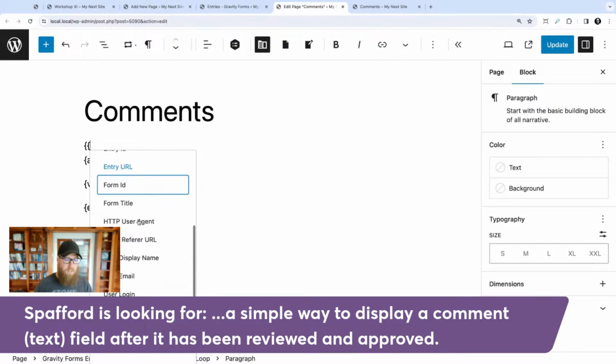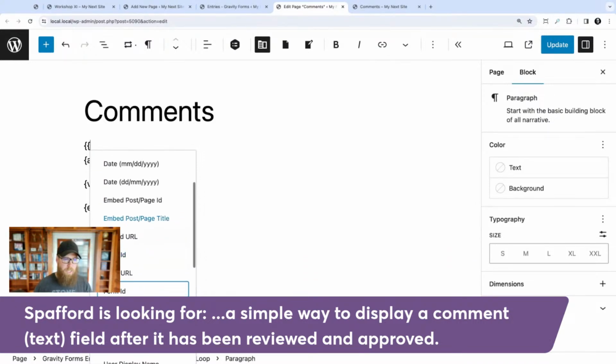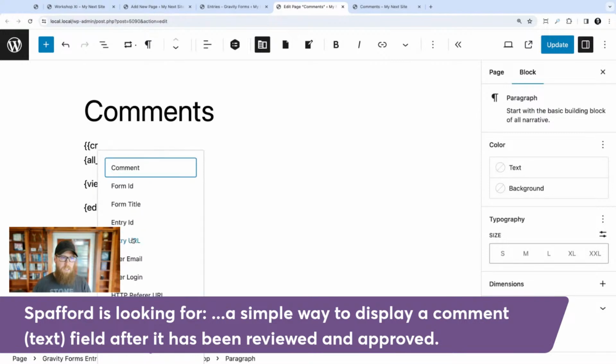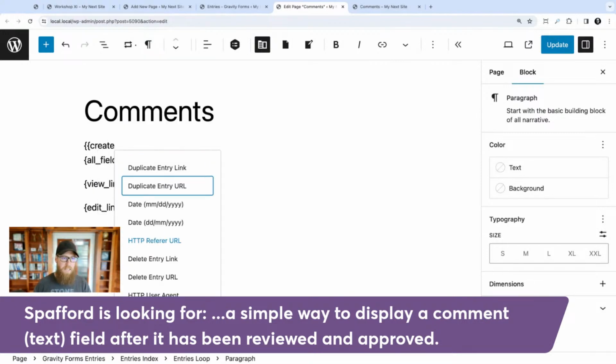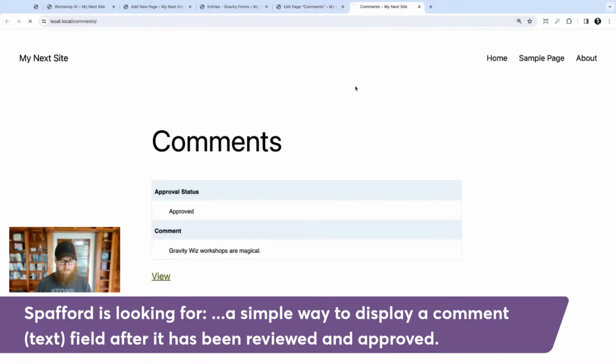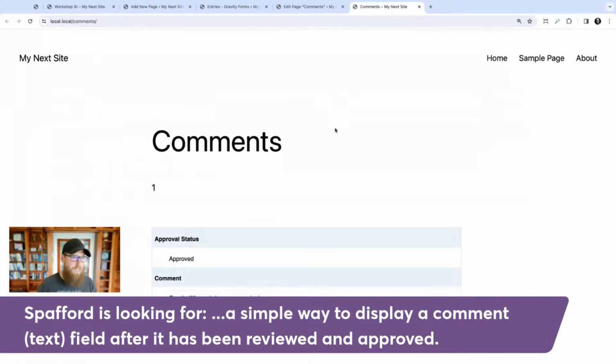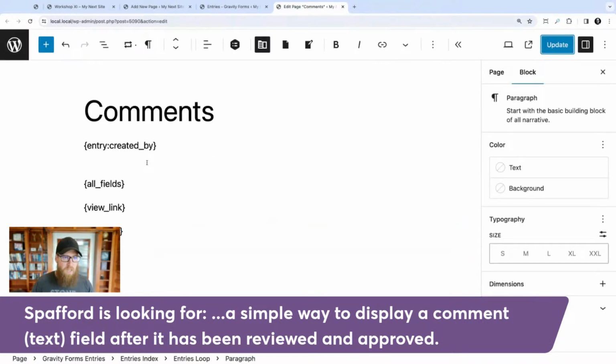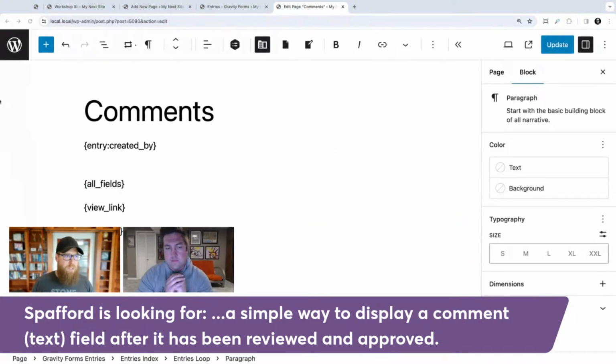Let's keep going here. I think one thing that really would be nice here is the ability, there is the created by, but actually it doesn't look like it has the created by there. But I think you can actually do it like this. But the problem with this is that it's still going to give you just a number, like the actual ID. So we need to get a nice block in there to allow you to extract more details about the user that created it. Okay, I think that answers the question though pretty satisfactorily.